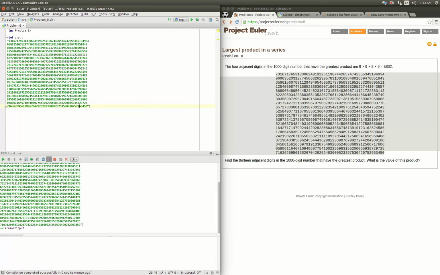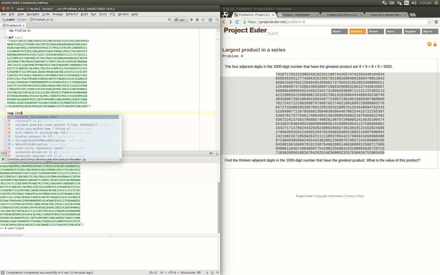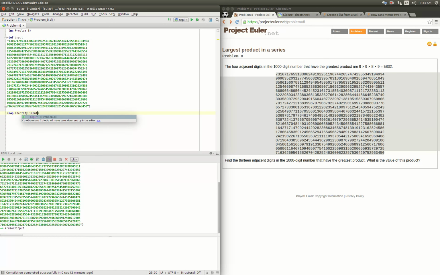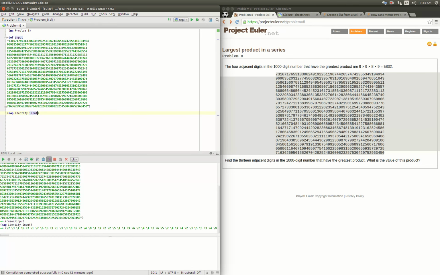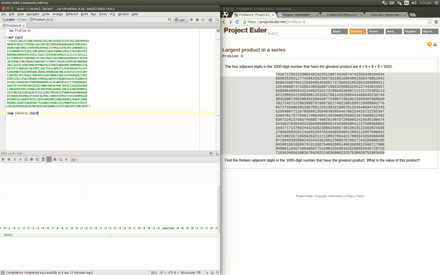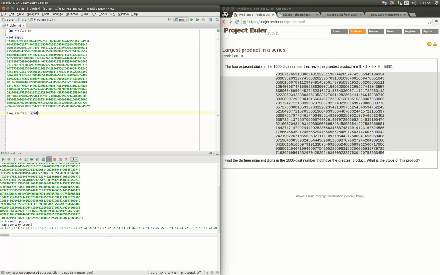Now we need to break that string into characters that we can turn into one-digit integers. Let's just map identity over the input, because a string in Clojure is also a sequence. When we do that, we have everything as single characters with some new lines in between.